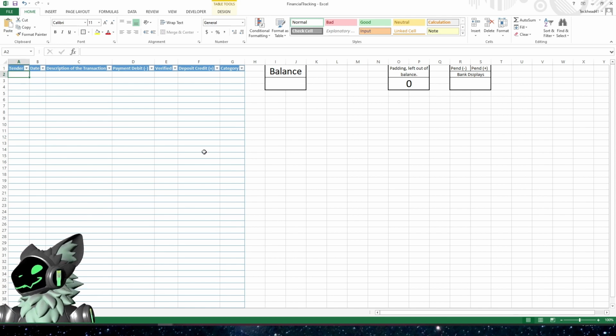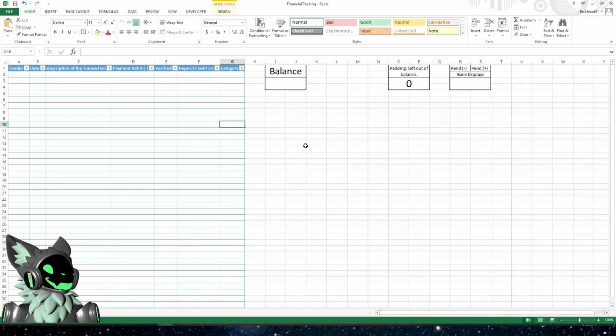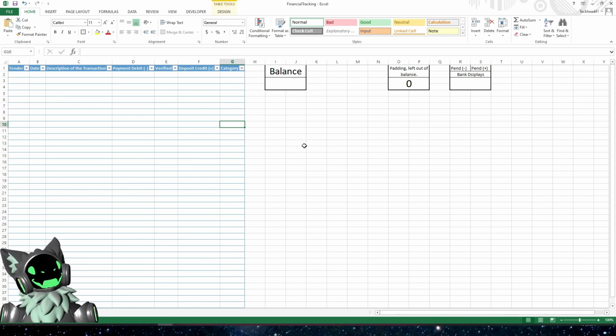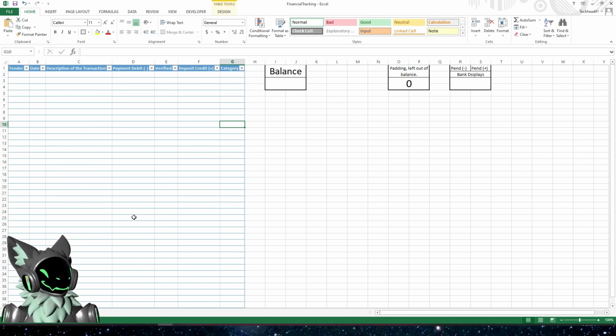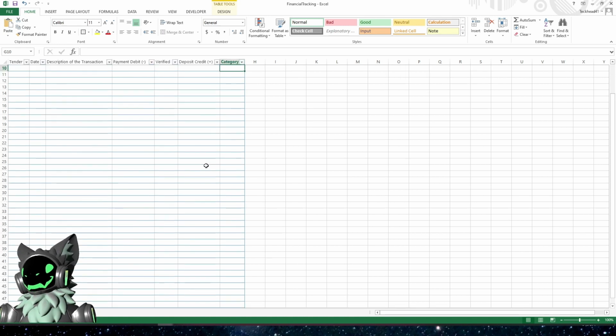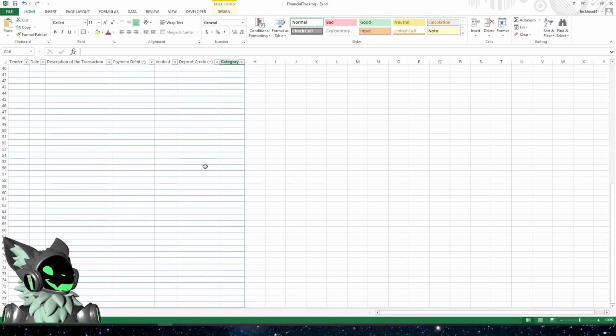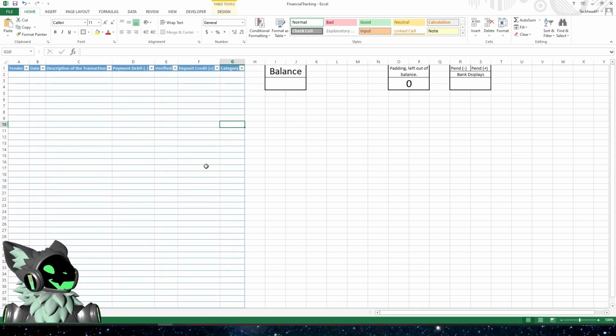Okay. Before we start formatting the table, I want to talk a little bit about the views in Excel. As it stands right now, we're looking at what is the default view of Excel. You have one tab and one view of that tab, right? And if I scroll down the page here, it doesn't do us any good because we can't see our balance anymore.